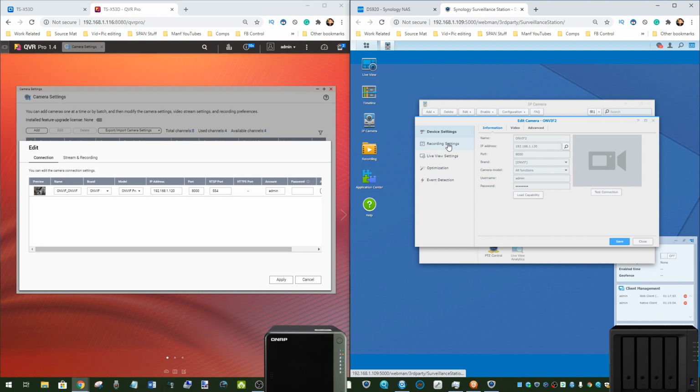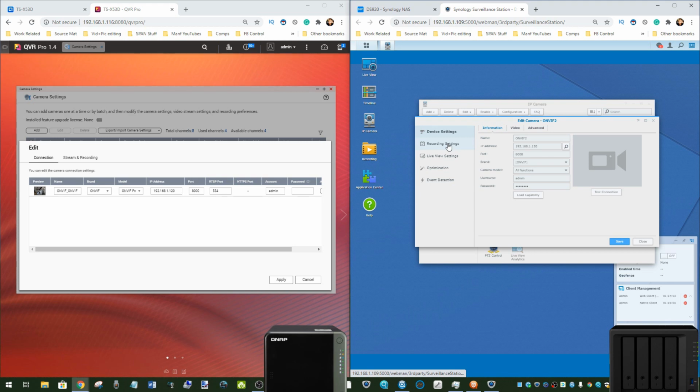You can enable those detection rules on the QNAP there on the left, and it is a lot more analytical and a lot more customizable, but I wouldn't go as far as to say it's as user-friendly as the Synology platform. The Synology platform, although user-friendly, it is worth highlighting that a lot of the options are just not there. Indeed, with the Synology platform, what you will find from time to time is that a lot of the configuration options are not readily apparent or indeed available.